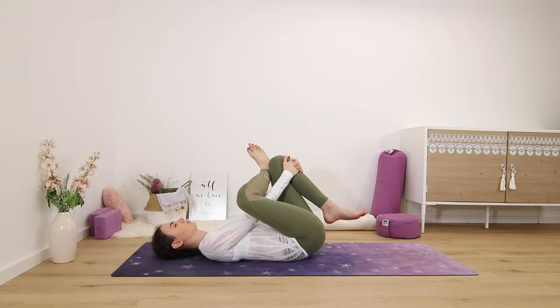Notice if there's tension around your eyes or in your jaw. Let that go. Neck relaxed, shoulders relaxed, face relaxed. And if you can't relax here, maybe try making it a little bit easier by placing a pillow or a folded blanket underneath your head. It makes it easier to hold this one.